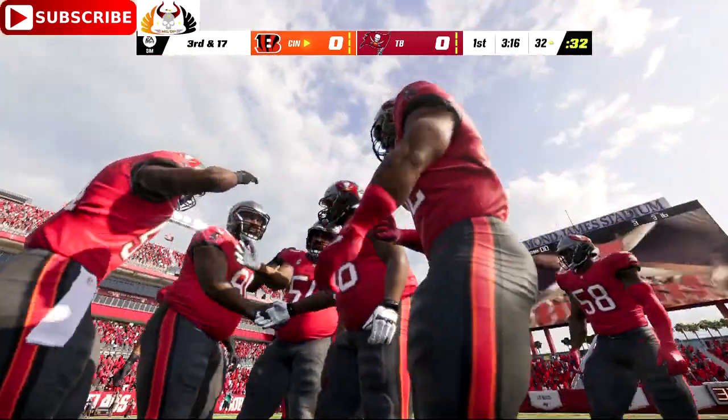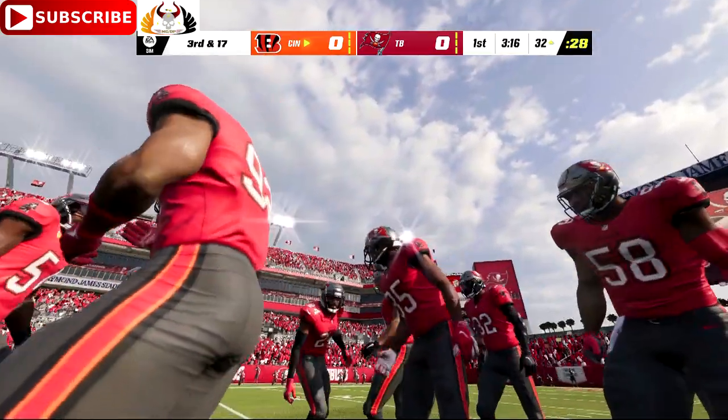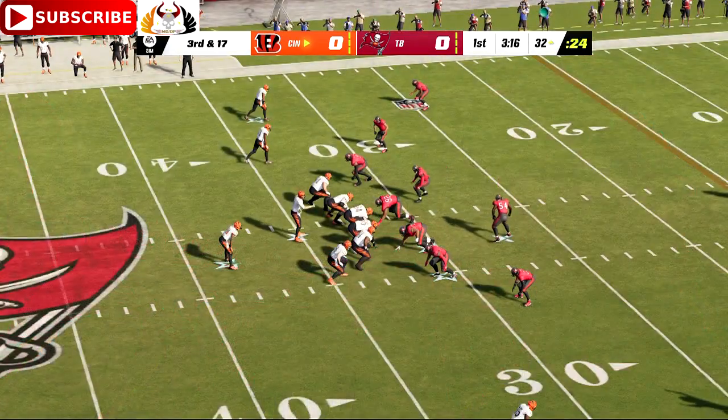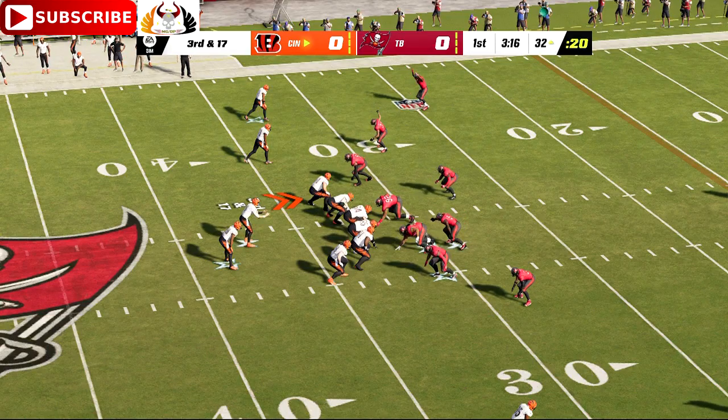Not a great start dropping his first target, but let's face it, it won't be his last chance because he'll get opportunities to make up for that one throughout this game. Now they're coming up on play number 8 of this opening drive, but they're looking at a 3rd and long.